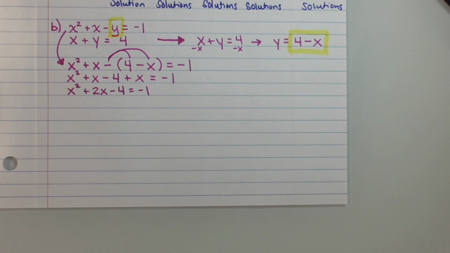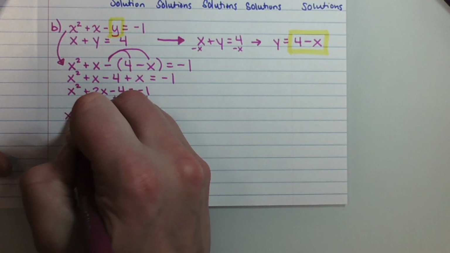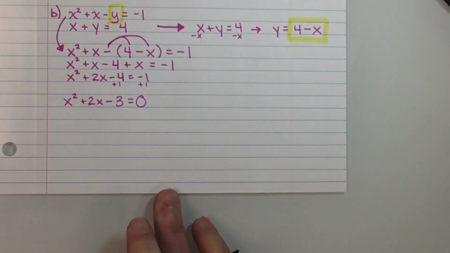Which way I choose to solve depends upon what the equation looks like. First thing I look at is that x squared. Does it have a number in front of it? It has the invisible 1, but if it's got a 1 in front of it, my brain says factoring is going to be the easiest way if it works. In order to solve by factoring, what do you first have to make happen to the equation? Equal to 0. X squared plus 2x minus 3 equals 0.